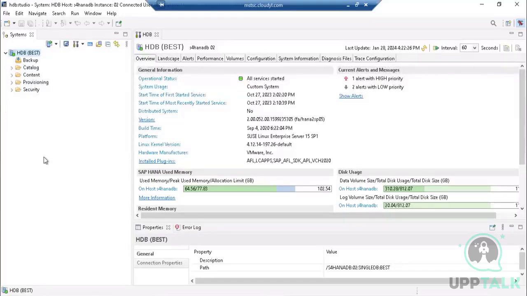There will be an architecture, right? Like we have a development system, and there will be a workflow from development. We have development, quality, and production. We'll have at least three systems, right? Let us say your source system is going to be S4 HANA, or for instance BW for HANA. For BW for HANA, you are going to have three instances: development, quality, and production. So you'll be adding three systems into your HANA Studio, right?